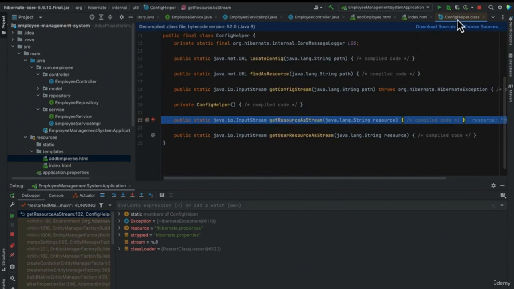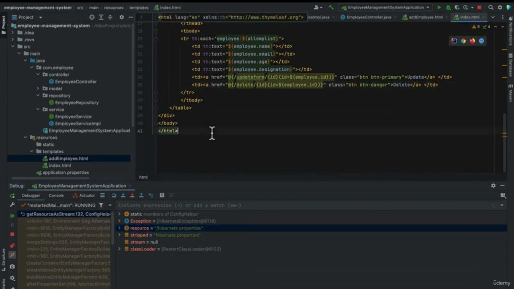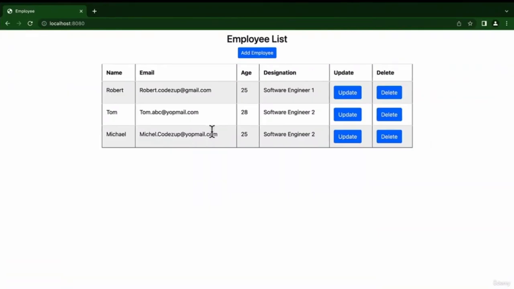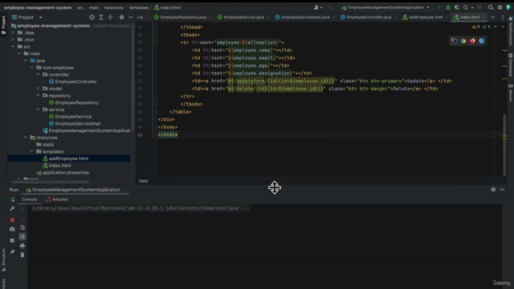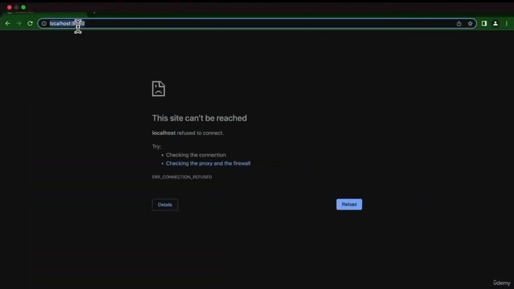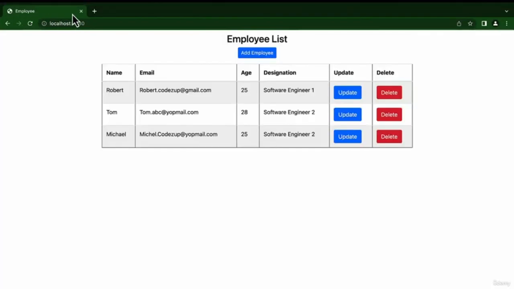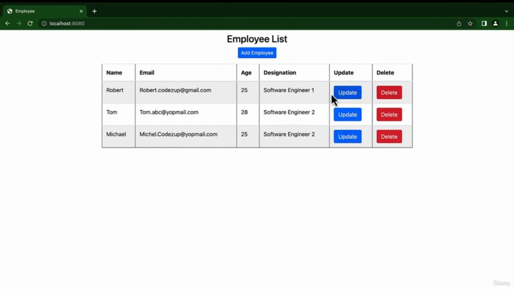Turn off the debugger and click on F8. Okay, so we will stop it and click on running the server again, and then go to the application, and then we will check the home page of our web application. So now the delete button is red. So let's implement the functionality for the update button as well.